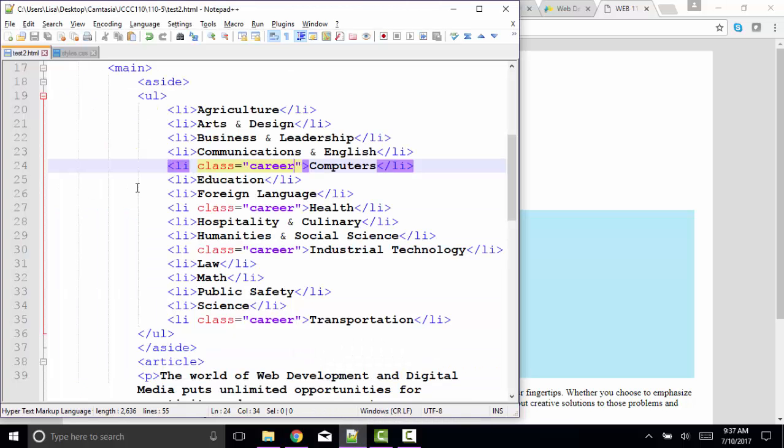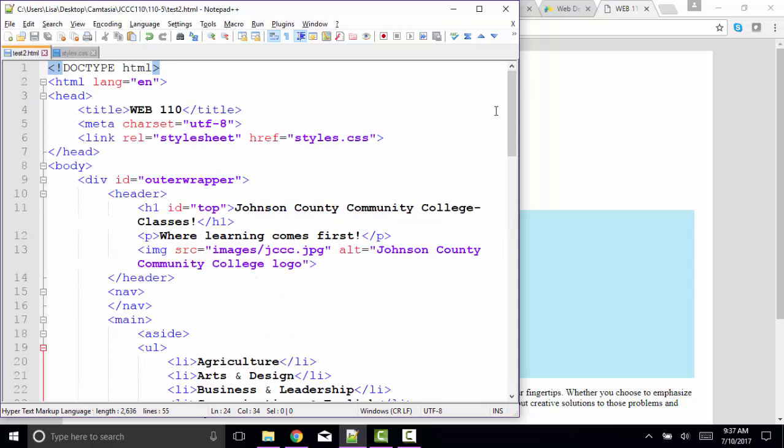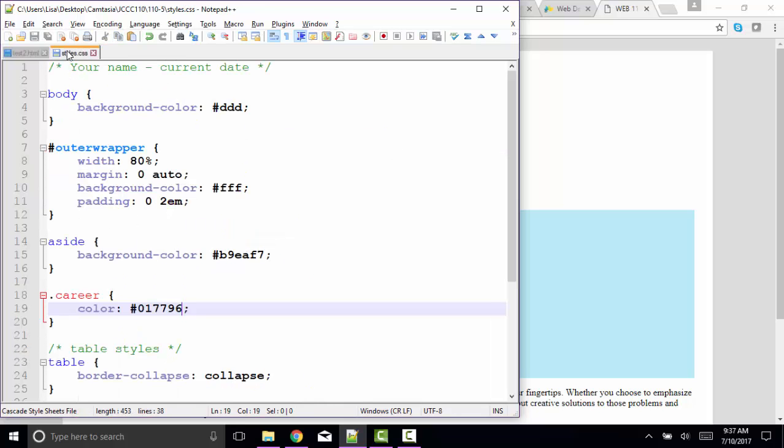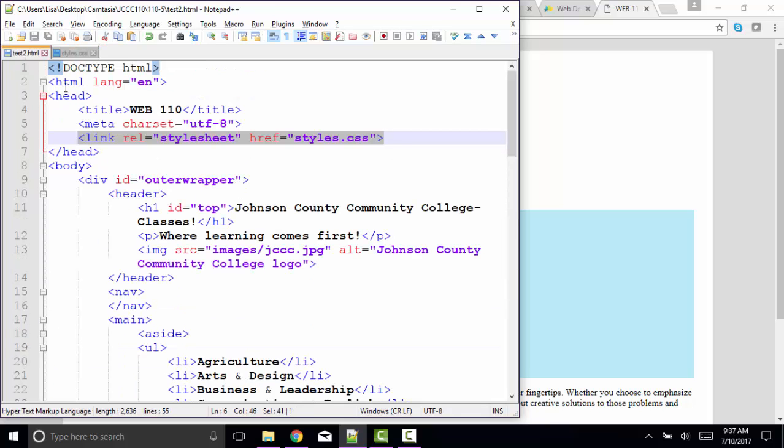Now let's look at how some of these styles are applied. First of all, the course objective is going to want you to know how to link to an external style sheet in your head section. That's where the majority of our styles are going to go, because when we link to an external style sheet, we can link that style sheet to many pages. So we can have one set of styles that are applied to many pages with this single link tag.